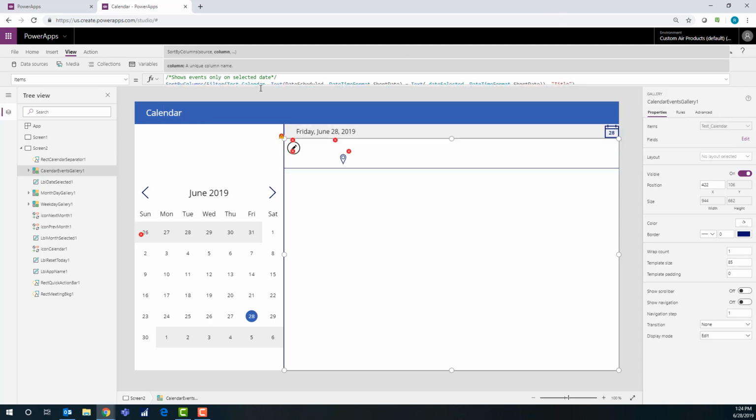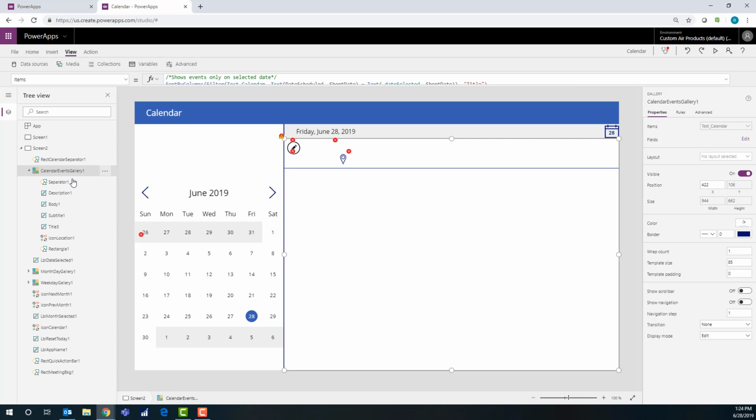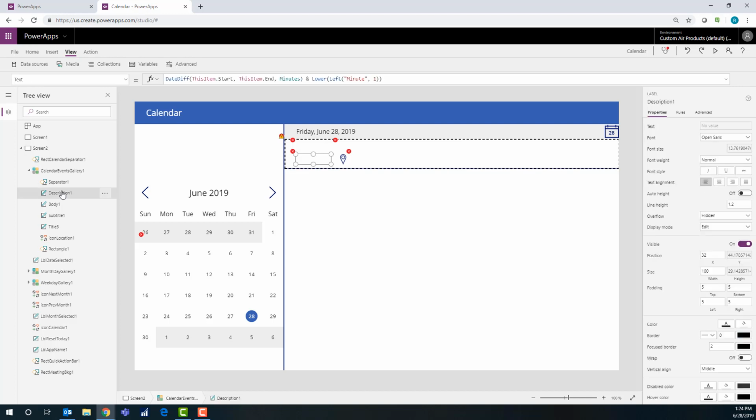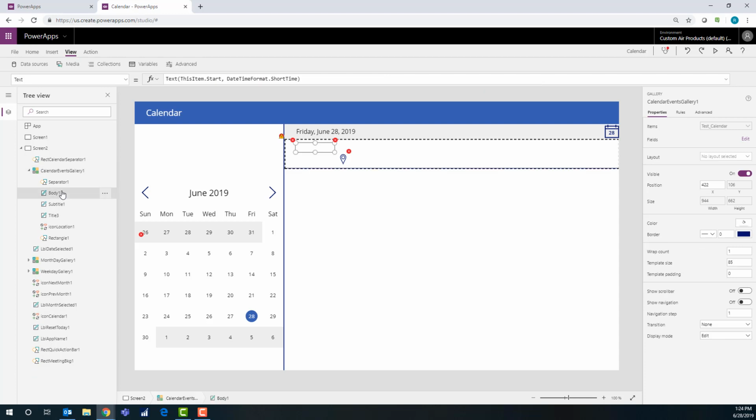Alright, so now that we've changed our data source, we're going to have to change the fields in there because they're all going to have different names. So we're just going to go down the line on these also. This is just the line, so there's nothing to do here. This is the time difference between your start and end time, but since mine does not have time, it just has a date, I don't need that, so I'm going to delete it.